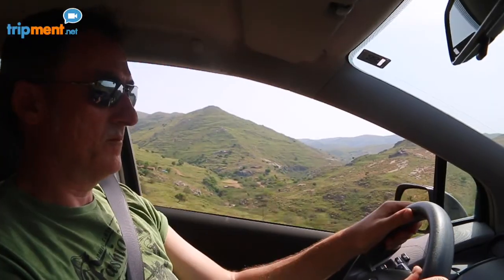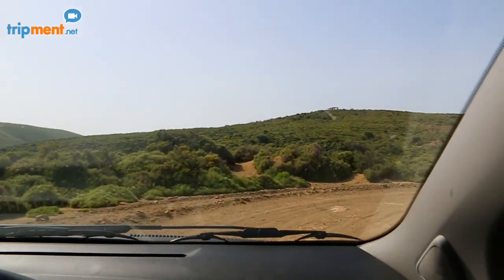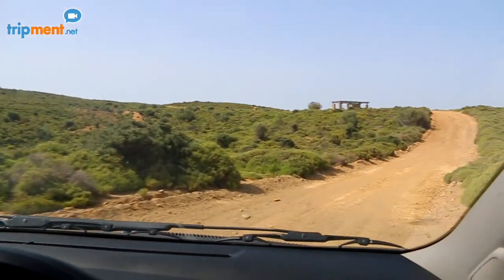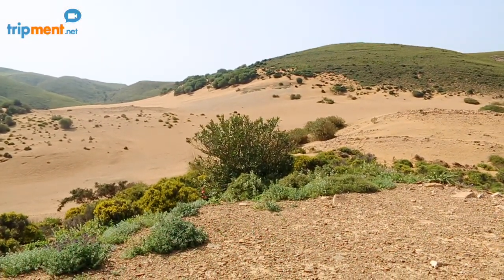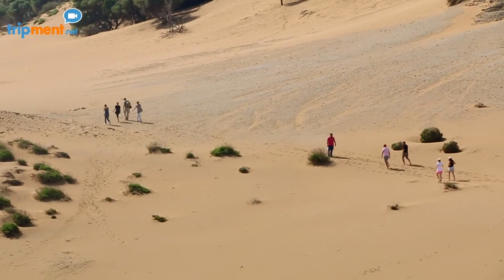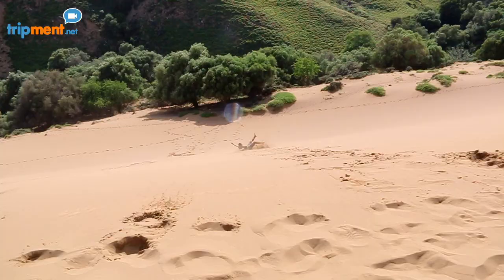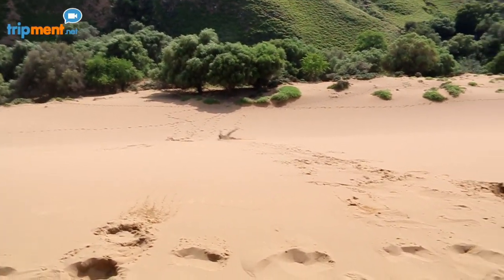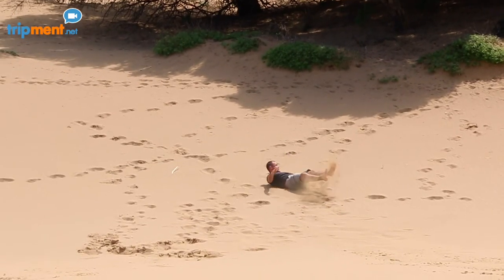Next stop is Amothinus, or the sand dunes, which are on the northern part of the island, only 3 kilometers outside Kodapuli Village. Amothinus is a deserted area about 70 acres wide, which you have to visit if you find yourself in Lemnos. Local people told us that it is the only desert in Europe.